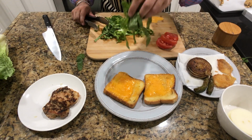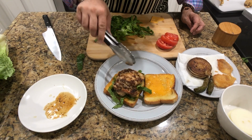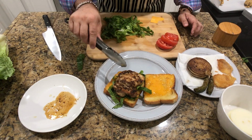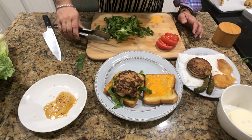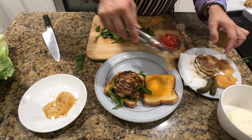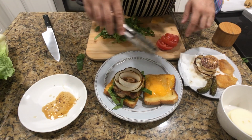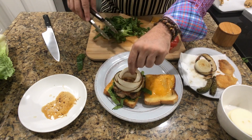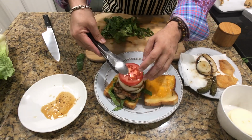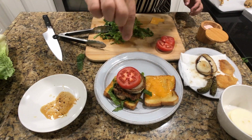Let's put a little bit of lettuce here to help us with this meat so that the meat juices don't saturate the bread. Another thing that we did here is by putting the cheese there, we created a barrier so that the cheese will stop the moisture of the meat from going into the bread. Very smart. Then we're gonna add a few of these babies here, and here, and here, and here, and here. We're gonna have a tomato on top of this. And on top of the tomato, we're gonna put just a sprinkling of salt.